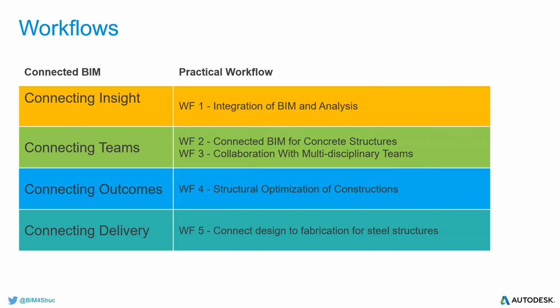Then after having connected in terms of the various elements you're looking at, you can now start bringing in the multidiscipline team. So it means you first start by proposing your various structural elements, then you integrate the entire team, including the architects, the MEP, the QSs, even the client can be integrated within that collaborative platform to start looking at what they will be able to have as a structural model. Then after that, you now start connecting your outcomes. And the outcome that you are connecting people to in this case is an optimized structural model which is constructible, meaning that you have identified constructability issues, the clashes that are likely to occur between your structural model and the corresponding architectural and MEP model.